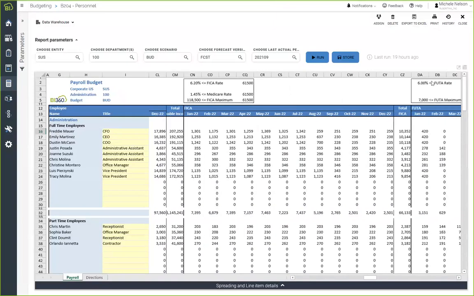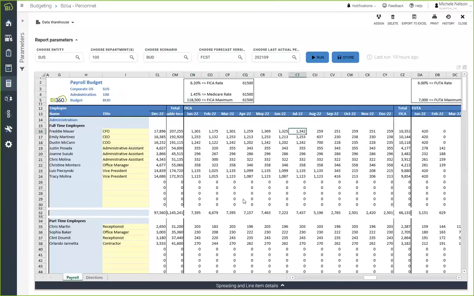You can see these are the rates, and they're actually coming from an assumptions form that was built in BI360 as well. So somebody comes in, fills out the assumption form for this particular period, makes sure the rates are where they want them to be for the budget, and then it populates in here from that form, and it calculates based off of those numbers.